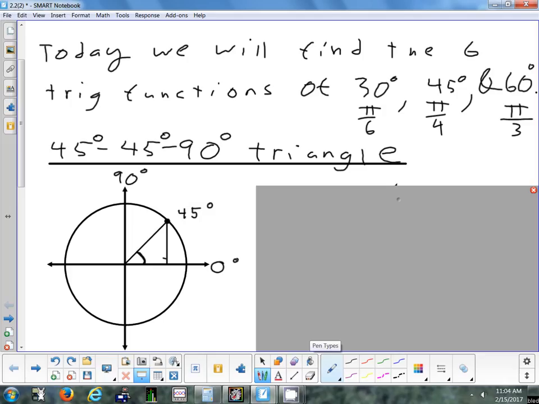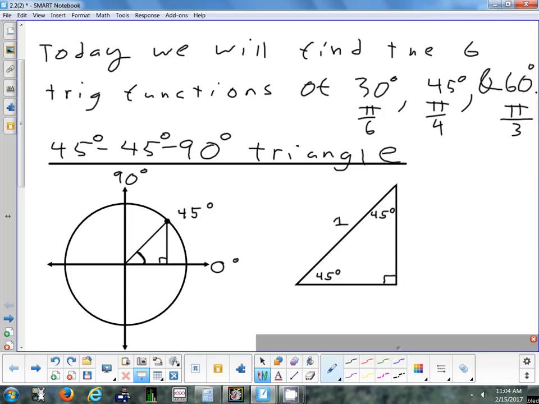Okay, so that looks perpendicular. So that's a 90. So this triangle right here, I'm going to draw it a little bigger off to the side. Right, so that's the triangle I have right now. This angle at the bottom is the 45-degree angle I mentioned earlier. But how do I know the angle at the top is a 45? I didn't say anything about the angle at the top. But it also is 45. Devin? Yeah, if you've got a 45 and a 90 at the bottom, that's 135, and altogether the angles in a triangle have to add up to 180.